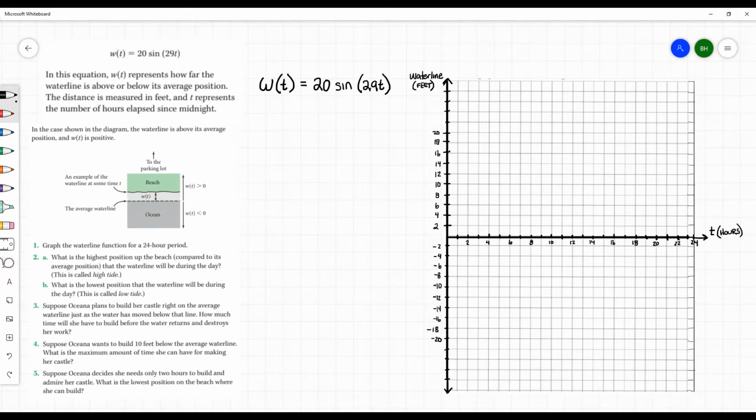This video will serve as an answer key to the conceptual piece of our review for the unit high dive, and this one is the assignment called sandcastles. So this is conceptual, and sandcastles will be the context of the problem. You have access to the document in front of you. I've taken some screenshots of the problem here, and I've set up a graph already. I'll talk about it in just a second.